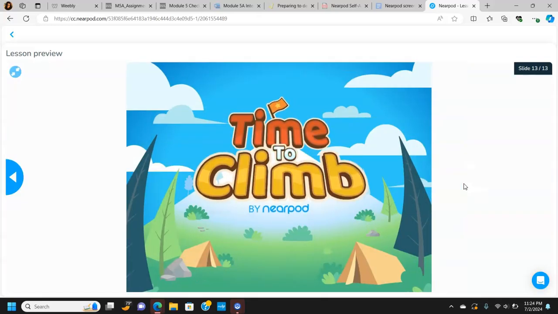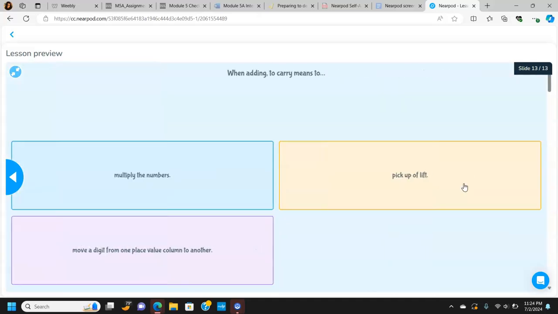I concluded my lesson by including a time to climb, which is essentially a quiz in the format of a game. There are some questions about the concepts and application of adding and subtracting, as well as multiple choice questions where students have to solve the math problems. Students immediately see what they get right and what is not correct, which helps them know if they are on track or not. If I see that students are getting the questions right, then I know that they have met the standard.